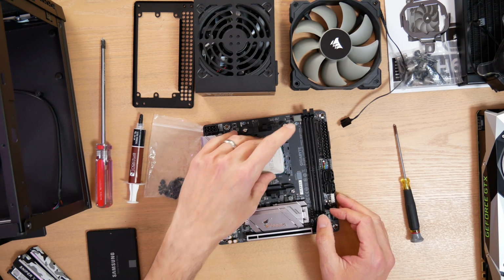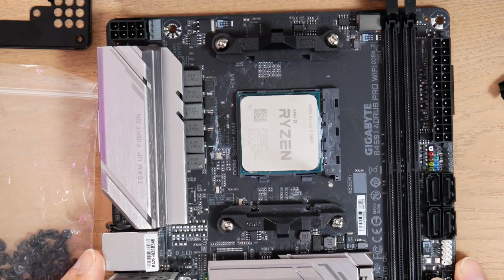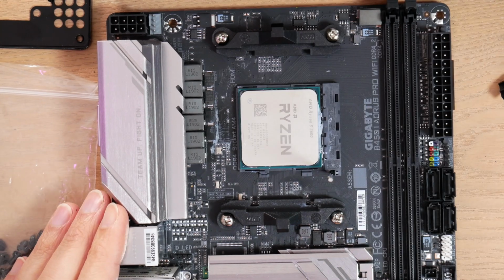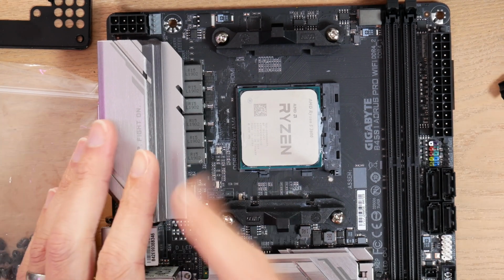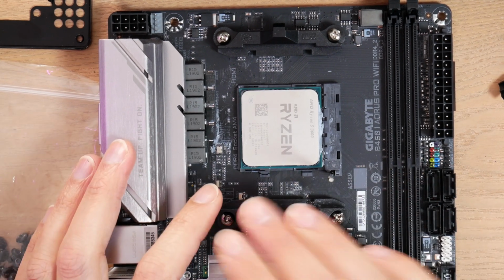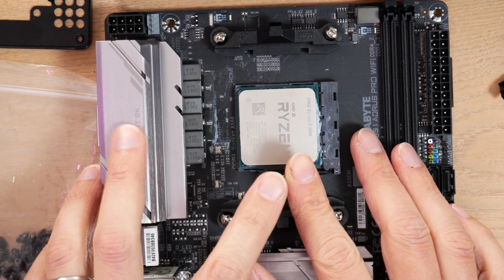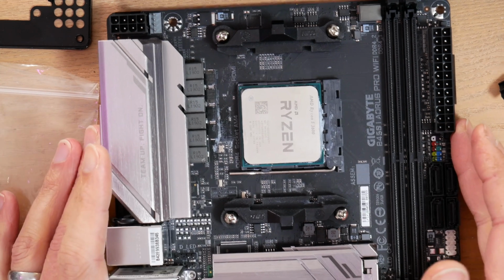Note that the Ryzen socket, for whatever reason, is actually, I'll zoom in here, it is turned 90 degrees, okay? My motherboard's top is over here, bottom over here, and yet the Ryzen CPU is turned in its socket, and you may say, oh, you got that the wrong way. No, actually, this is the right way. For whatever reason, AMD decided its sockets would be oriented this way, which I'm sure confused a million builders all at once. But anyway, we're gonna lock it down. It's really, really simple, much simpler than Intel.